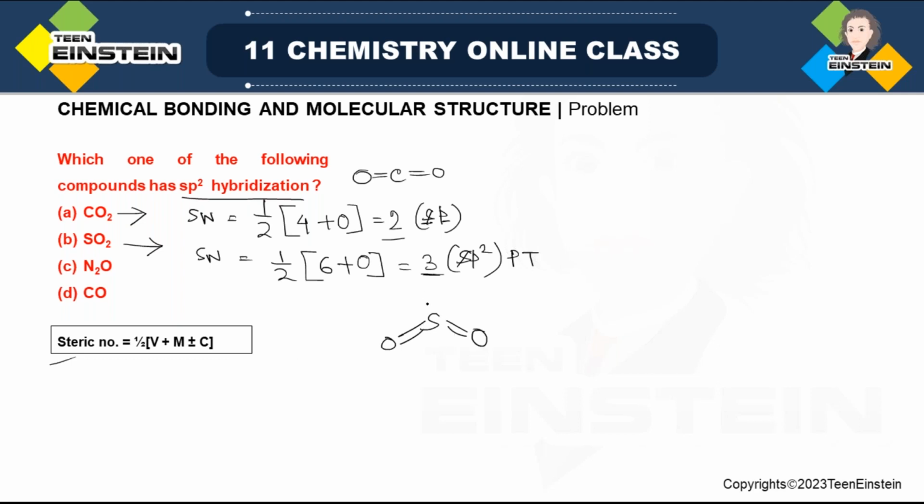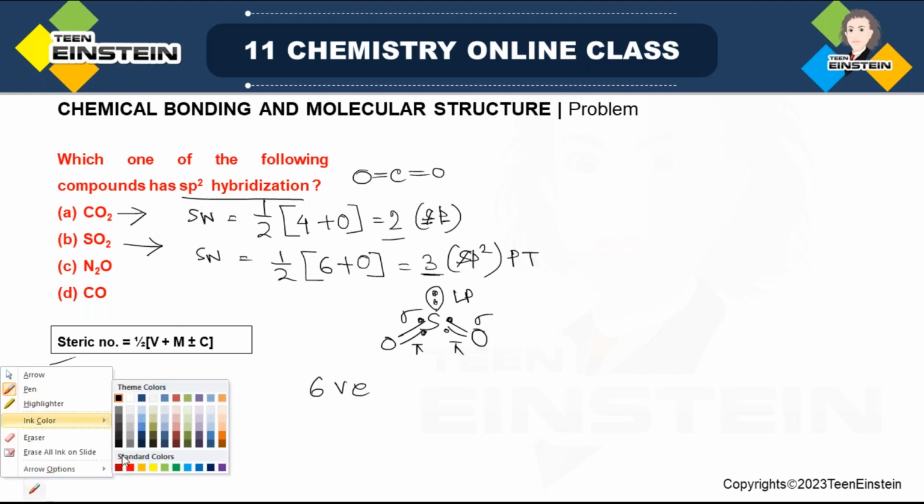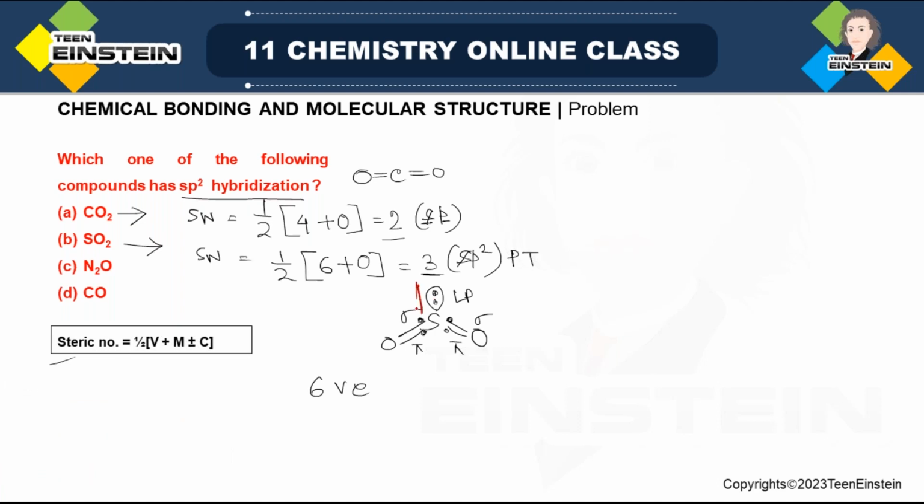So there is a third position also, there will be a lone pair present. If you consider from the point of view of valence electrons, total 6 valence electrons, out of these 6 valence electrons, 2 electrons used up for 2 sigma bonds, next 2 electrons used up for this pi, because whenever you have a double bond there is 1 sigma 1 pi. Okay, and the remaining 2 electrons will be treated as a lone pair. But the important point is here, how many positions do you have? You have a total of 3 positions, 1, 2, 3. So 3 positions means 3 steric number. So it is sp2 hybridization.